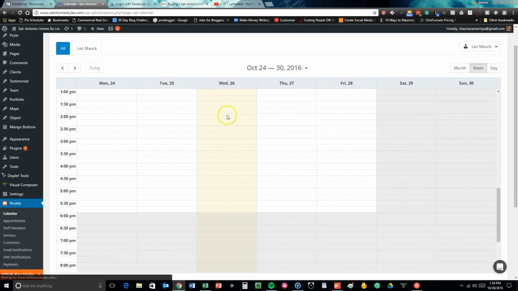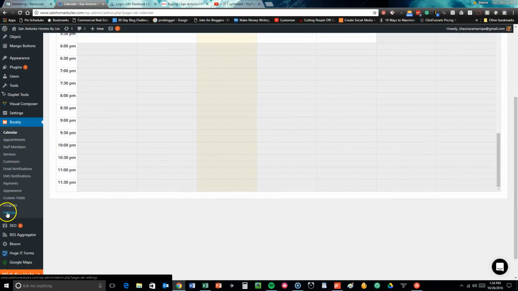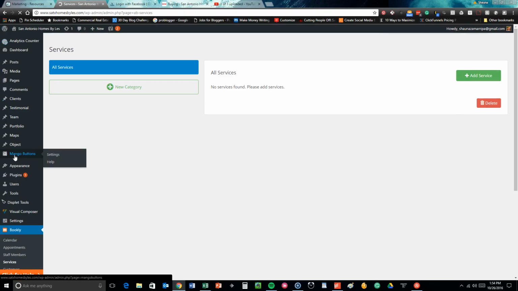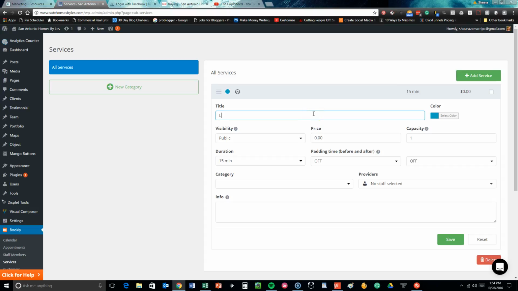And what this allows you to do is you have your calendar view right here. But when you go in, you can set appointments, staff member services, customers, email notifications. So just to show you kind of how this works with services, you add a service, listing appointment, and then you want to say it's about an hour.